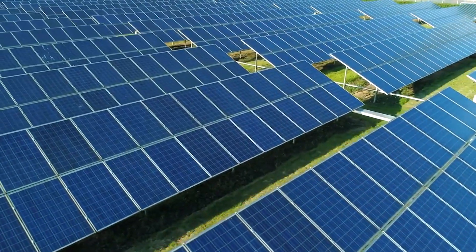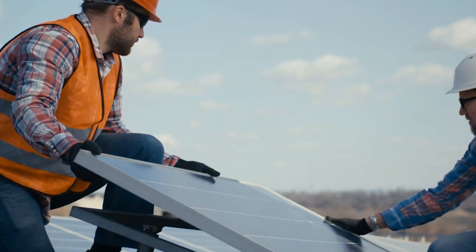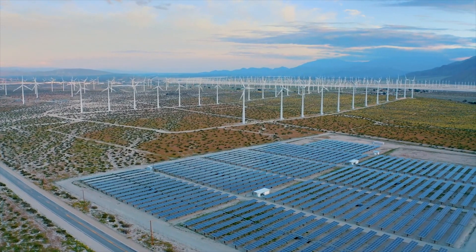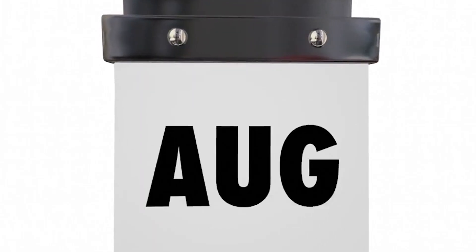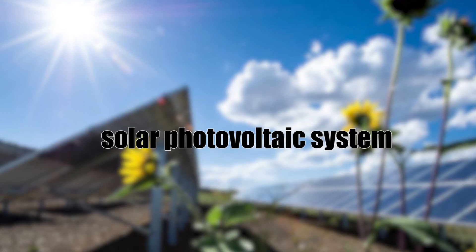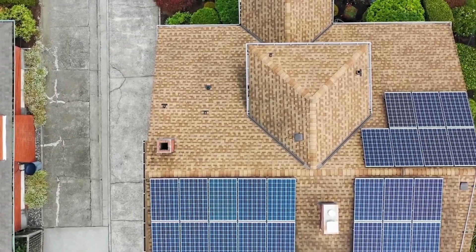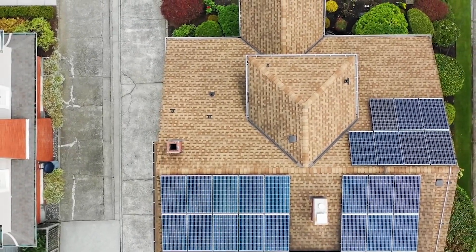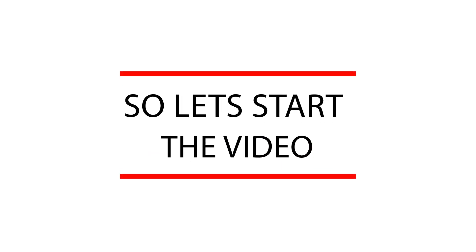Are you looking for solar panels from the best quality solar panel manufacturers? With hundreds of different solar panels on the market, it is difficult for those not in the industry to identify quality panels which will perform over the expected 25-year life of a solar photovoltaic system. Here we highlight the top 10 best quality solar panels, using the latest solar cell innovations to develop the most efficient and reliable panels, with the longest life and highest performance.